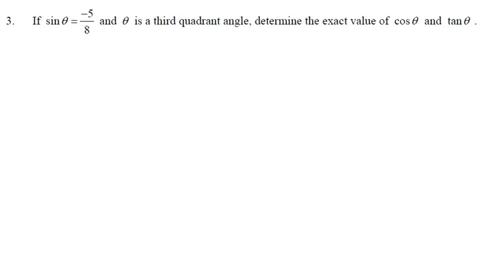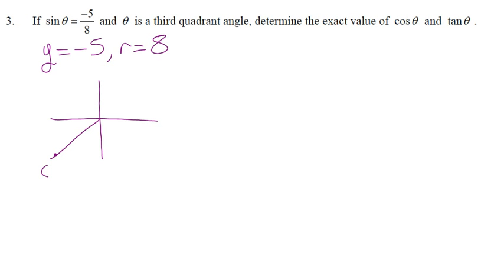So what do we know? We know y and r, right? It's the young and the restless, but in this context, it's the y value and the r value. Okay, so what's y? How do you know that y isn't 5 and r is negative 8? Okay, because r is always? Yeah, r is positive. All right, it's a third quadrant angle. All right, so then I know that this point is something, negative 5. So what's my x value, at least in terms of sine? Is it positive or is it negative? Negative. All right, so I'm looking for the negative value of x, right?